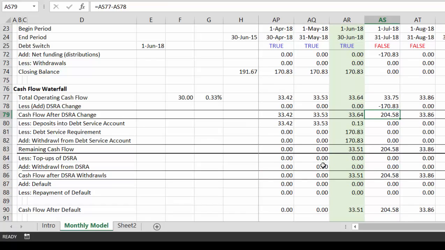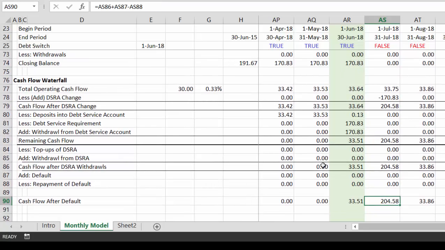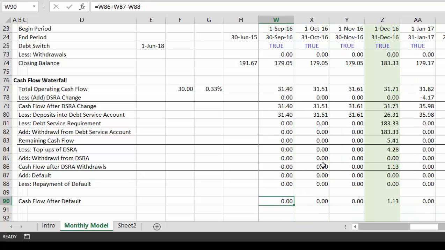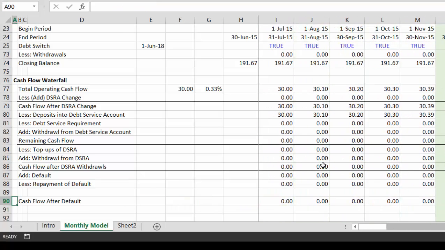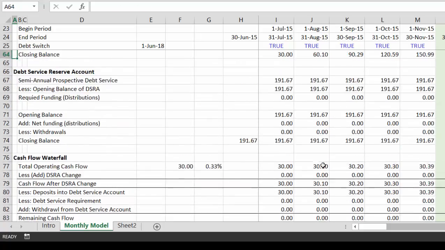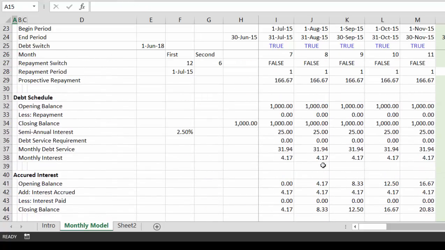Some people say, well, you should refinance this cash flow. That's an interesting concept to say, well, why did we really pay off all the debt? Why don't we, in our repayments, not have the debt fully repaid, so you could use the very last debt payment. The last debt payment could come from the debt service reserve account. Those are much more interesting issues than what we've been working on, but we're just getting our cash flow waterfall put together.